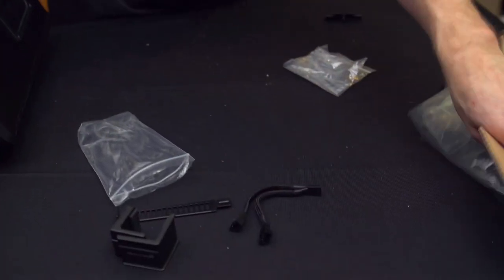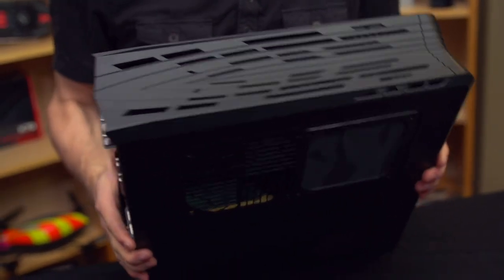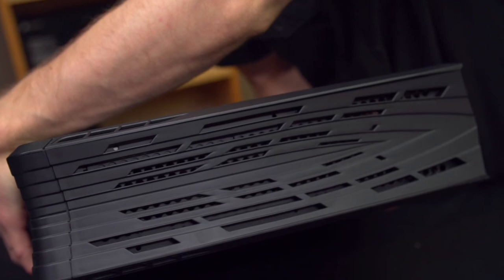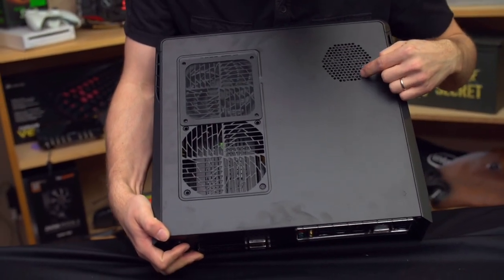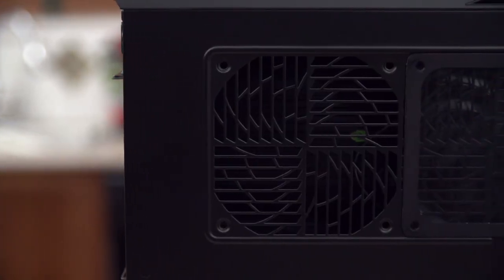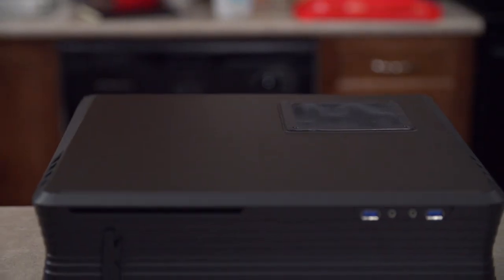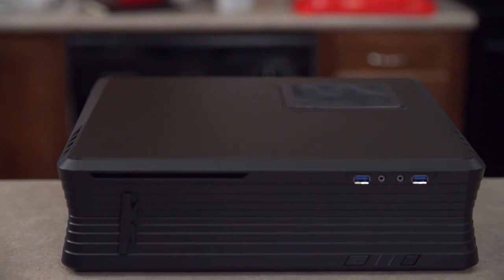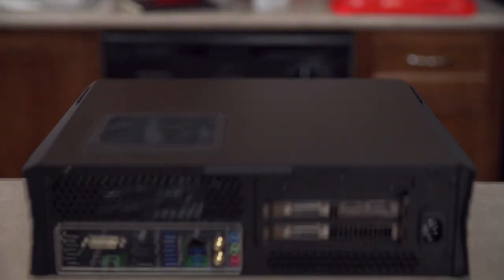You get all the screws needed to install your system. On the exterior, there's ventilation on both left and right sides — Silverstone's Raven series is known for excellent and creative ventilation. At the rear there's a very small 60mm fan from the SFX power supply intake, plus two more fan slots, one occupied by a slim 120mm fan feeding airflow directly to the graphics card. At the front you'll find two USB 3.0 ports, front audio ports, reset and power switches, and a slim DVD drive. Slim optical drives have gotten much less expensive recently, making them a viable option.